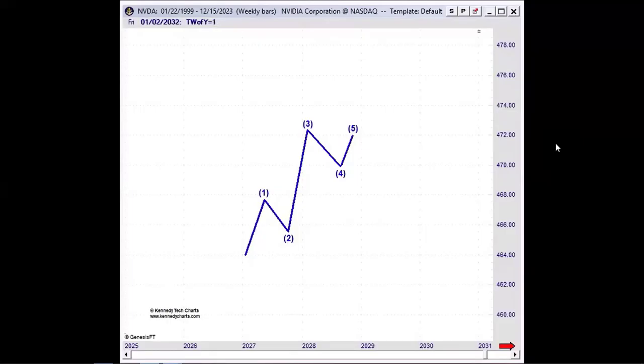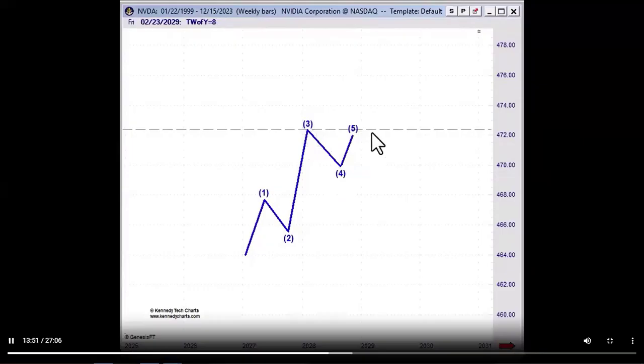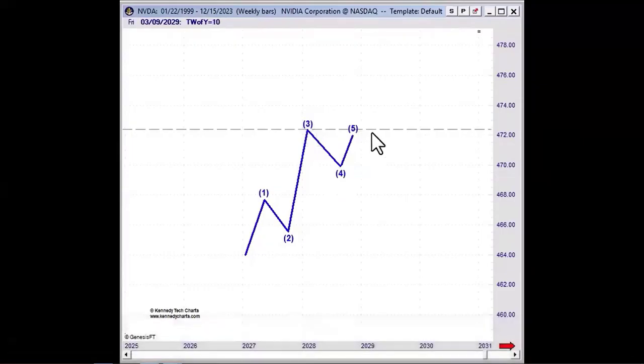What exactly is a truncation or a failed wave? Well, a truncation or a failed wave occurs whenever a wave that should make a new price extreme is unable to do so. So, for example, as we well know, wave 5 should terminate beyond the extreme of wave 3. On occasion, rarely, during a given year, I might count maybe 3 or 5 truncations.